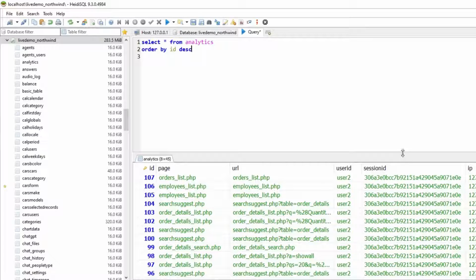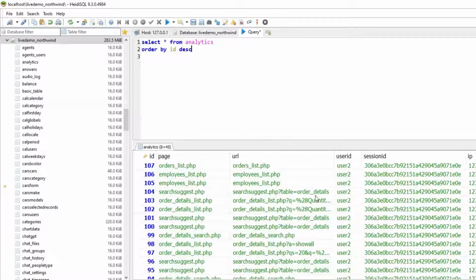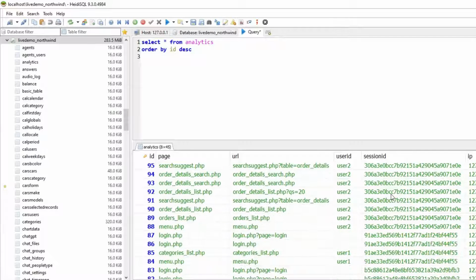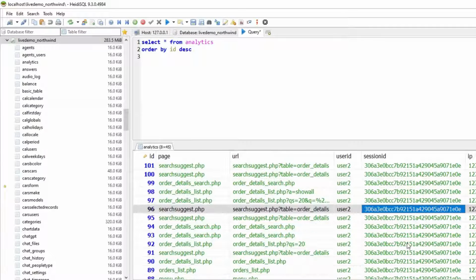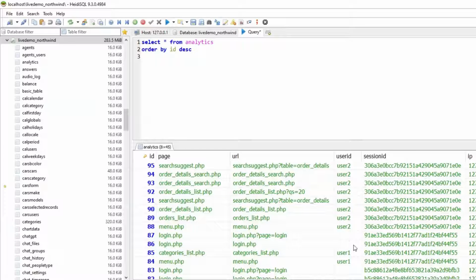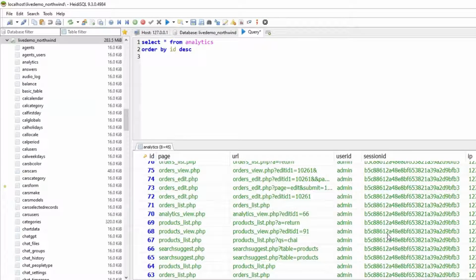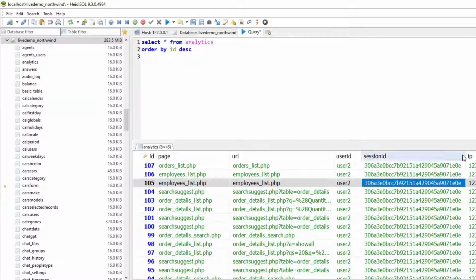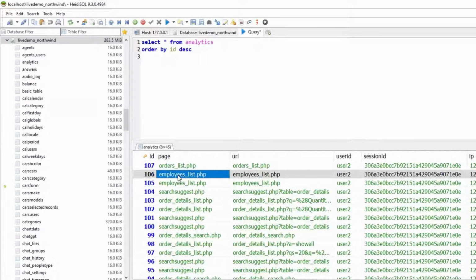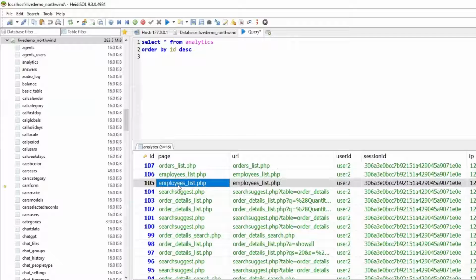So if a user has multiple sessions, so if they log out, come back later and log in again, there will be different sessions. So we just want to make sure that we found the correct page that belongs to the current session, because you see user 2 has a session, but you can see that at some point there was a different, I mean, maybe not for user 2, but it will be a different session. So session ID is something that tells us that the user is still on the website.